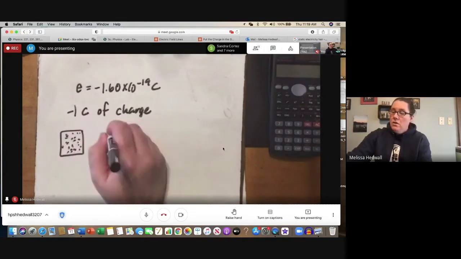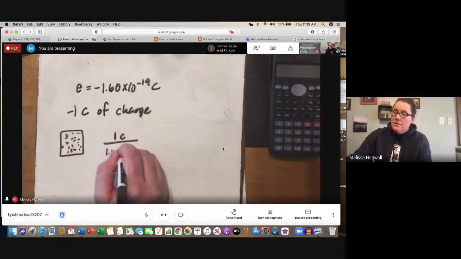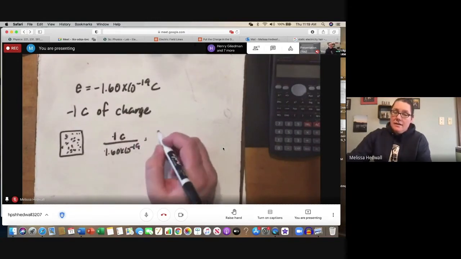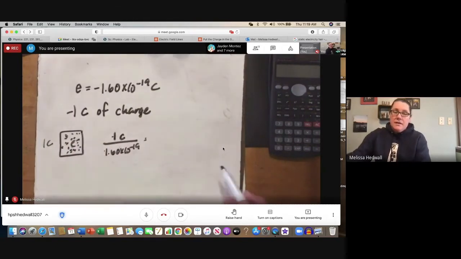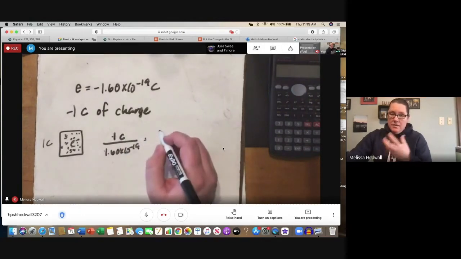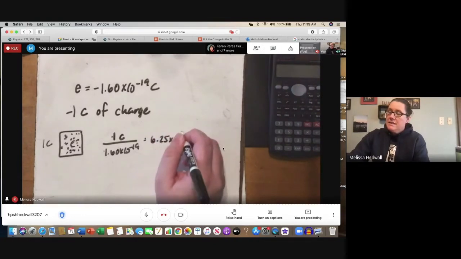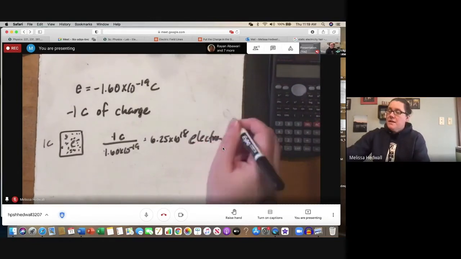So I'm going to take the whole, my 1 coulomb, divided by the teeny, teeny, tiny parts, 1.60 times 10 to the negative 19th. I can put negatives on there, they cancel out. When I take that, I'm breaking up this single coulomb with all of my electrons on the inside, so I take the whole divided by the number of parts, the amount in each part. And that's where I get the 6.25 times 10 to the 18th electrons. And then that's it.